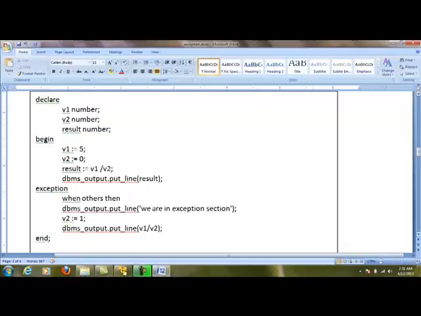OTHERS can be used when we have handled all the other expected exceptions within the exception section, and if we are anticipating some other exception which we are not predicting, then that can be handled with the help of OTHERS, but OTHERS cannot be used in a general way. Another advantage of this exception section is that you can check any number of exceptions within it. I can say WHEN ZERO_DIVIDE, then handle it, then WHEN OTHERS, then like that I can have multiple WHEN sections for checking a particular type of exception and handling it.